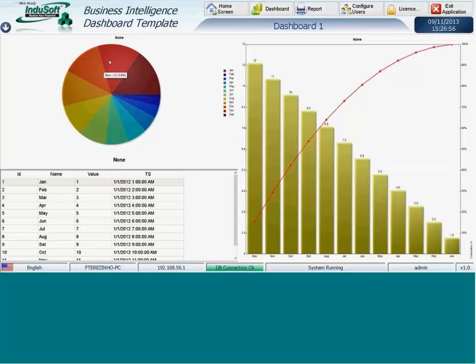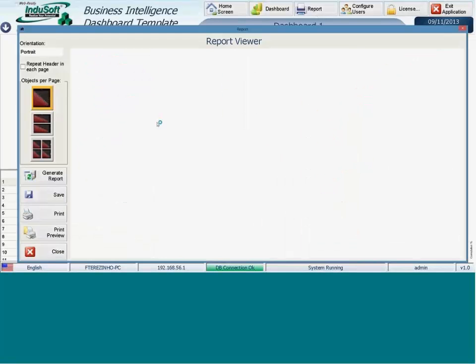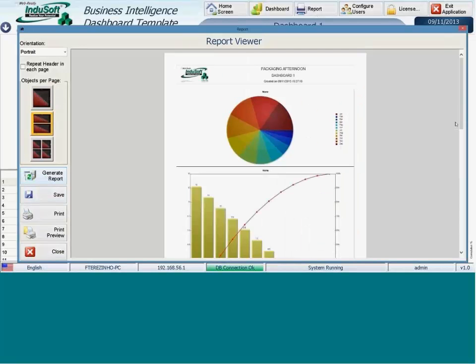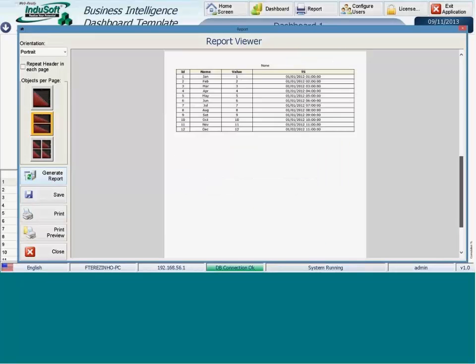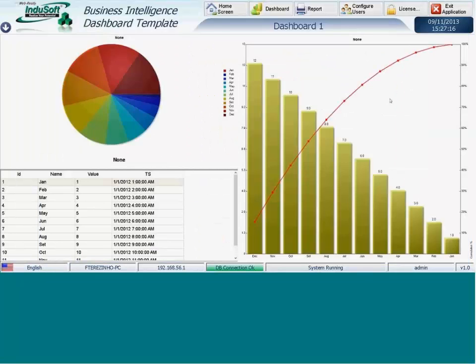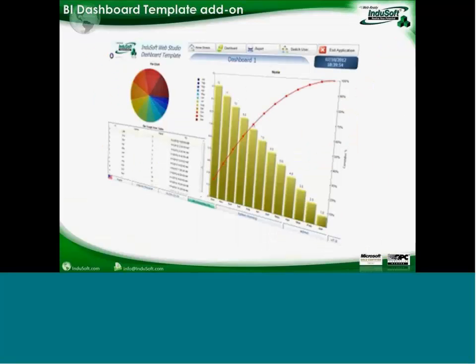The pie chart could be the number of pieces produced by each machine, or for each shift, or by each line. So you can build and customize your dashboards in any way you want, and then if you want, even generate reports and save them as PDFs or send them directly to the printer. So it's a very easy to use but complete tool to read information from databases and create your dashboards at a glance, on demand. You can customize the dashboards as you want during the runtime.